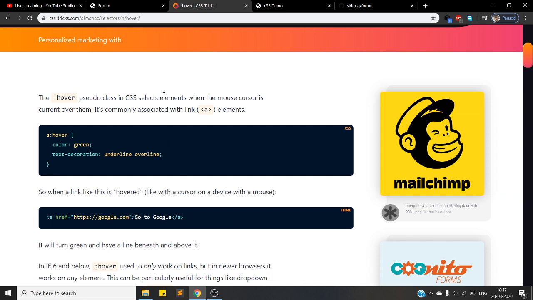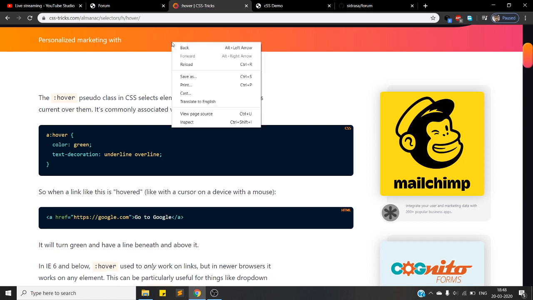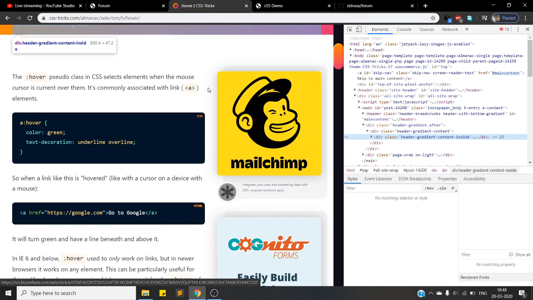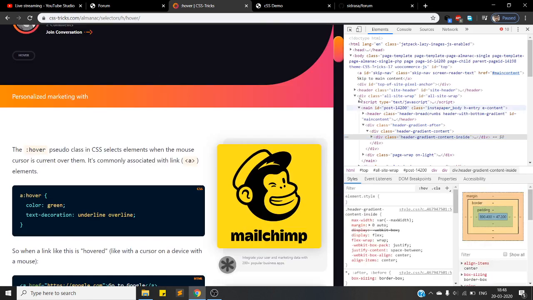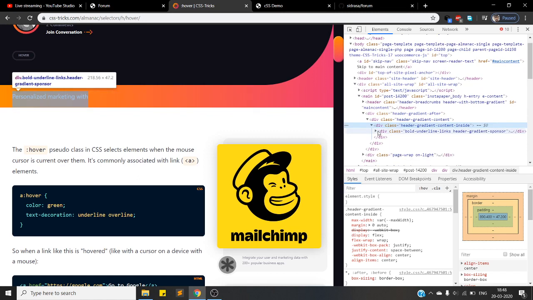Now I want to see the CSS used or the color scheme. As for now, I'm building a website and this color gradient looks beautiful and I need to copy it. In Google Chrome, right click plus inspect element. Here comes the beauty of inspect element, and you can directly copy any styles or copy any site. See, header gradient content inside. A gradient content is being used.